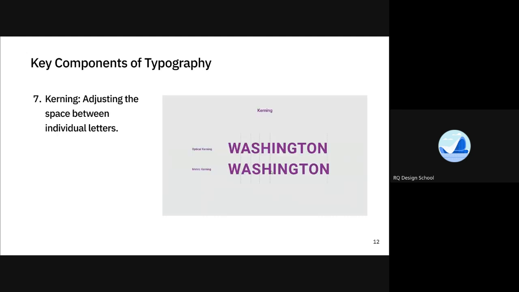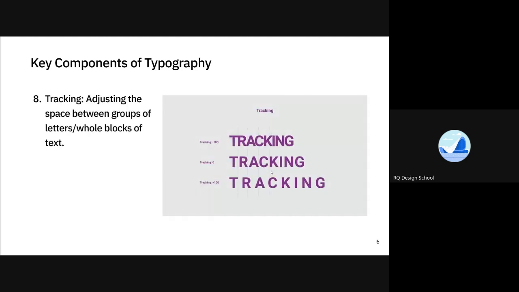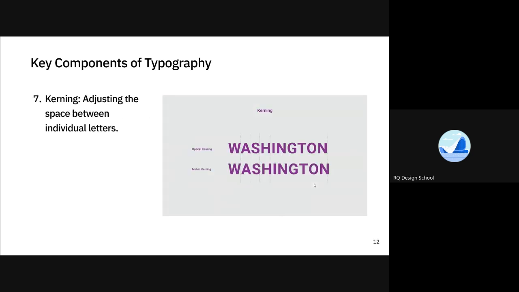Kerning also looks similar to tracking, but kerning is adjusting the space between individual letters, rather than doing it equally, unlike the tracking, where the T, the R, the A, the C, the K, the I, the N, all of them have the same spacing. When it comes to kerning, you probably just want to bring maybe two of them together, and then the others will be different. So it's not equally distributed in kerning. It's just adjusting the space between the individual letters.